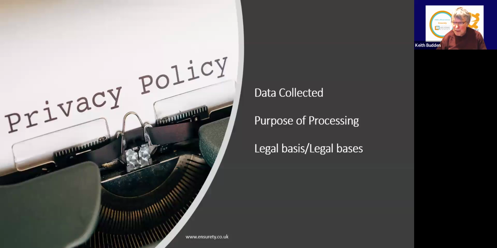If you have employees, you have to hold details about your employees. If you're a charity or not-for-profit, you have to hold information about your trustees. You have no choice in that data. You have to hold it. The law says you have to hold it. Therefore, you don't actually need consent to hold it because you're holding it because the law says you must.